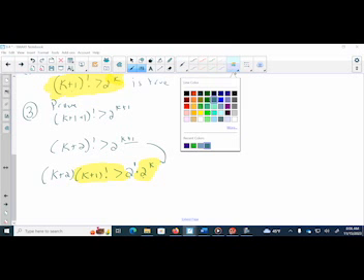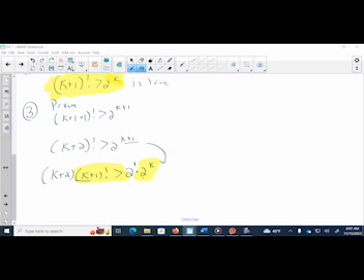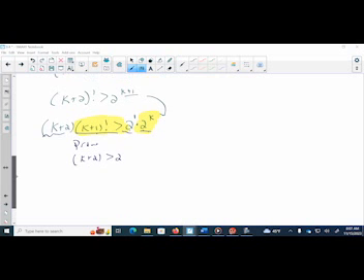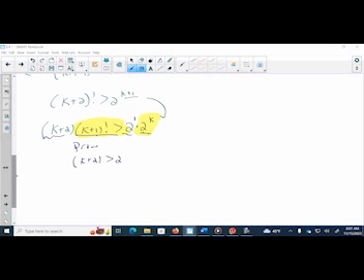Since I know these are true, I just have to prove that k plus 2 is greater than 2, because that's what's left, since I already know the others are true. Well, n has to be greater than or equal to 2, so no matter what number, since these are the same and it can't be a negative number here, this is always going to be true. So I proved that.